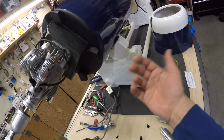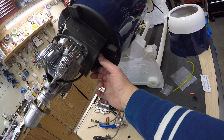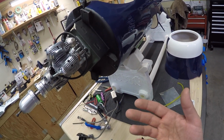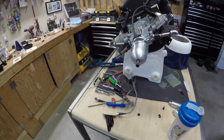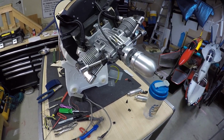The kit comes with a bunch of wood boxes that you can fasten to this area and add weight to it, because apparently we're going to need to add a ton of nose weight. So I don't want to put it all on the cowl. If you can put it on the firewall, that's better. But anyways, that's kind of my thinking behind all of this stuff.